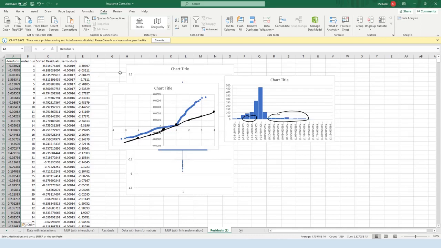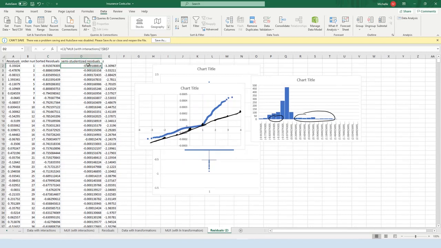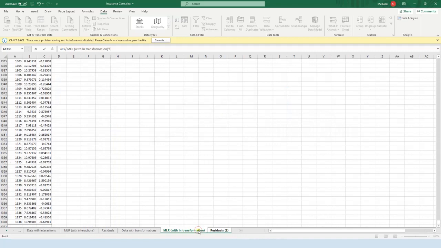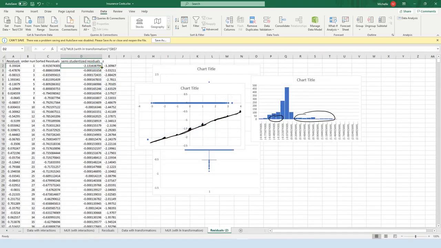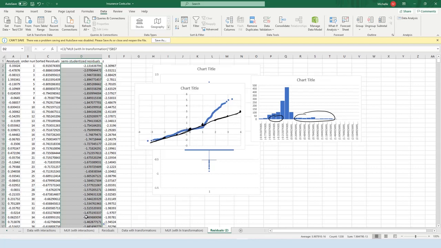Some things will automatically update, but it's not all automatically updated. So the sorted residuals, it will automatically sort again. The semi-studentized residuals, I need to grab that new standard error. So let me delete what I have there. I want to take the sorted residual and divide it by this standard error here. Okay, lock in B7, so use your $ and then press enter. Then get your cursor on that cell and double click and it'll fill it all in for you. Okay, let me delete what I've drawn.